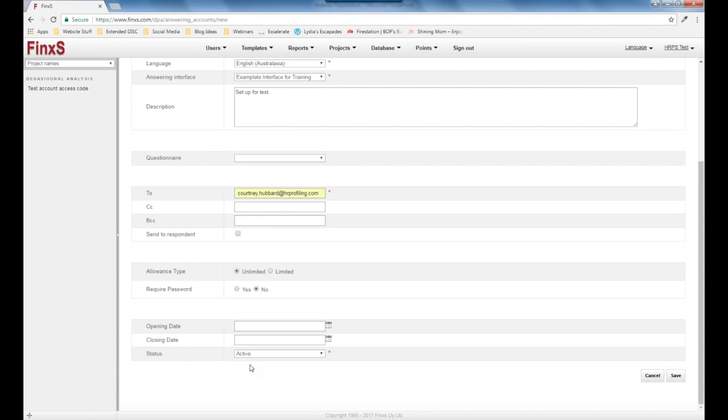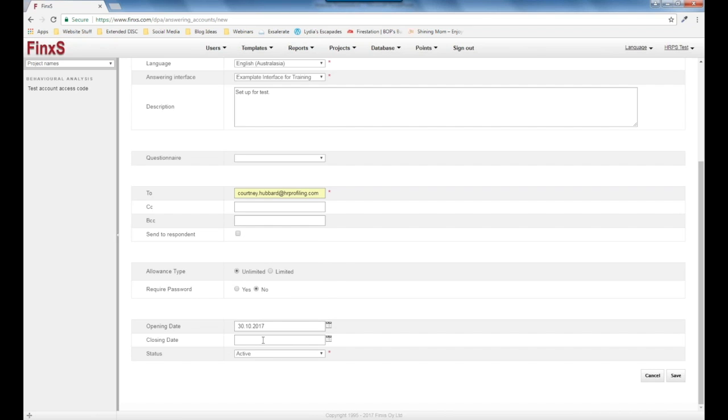Alright, next you will need to give the access code an opening date. If you need to use the access code immediately, we recommend entering in the previous day's date. If you would like the access code to be used in a couple of weeks' time, you can also enter in a future date. The project will be pending and cannot be used until the opening date, or if you change the opening date, so just be aware of that. If you do put it in the future, no one will be able to answer the questionnaire until you put it back. So we'll put in yesterday's date.